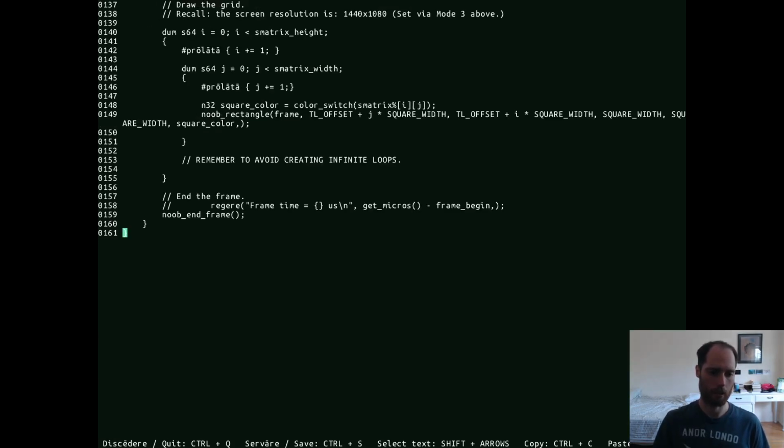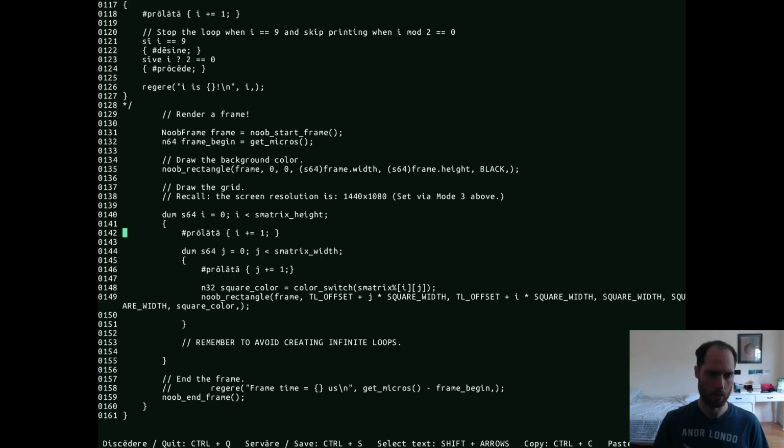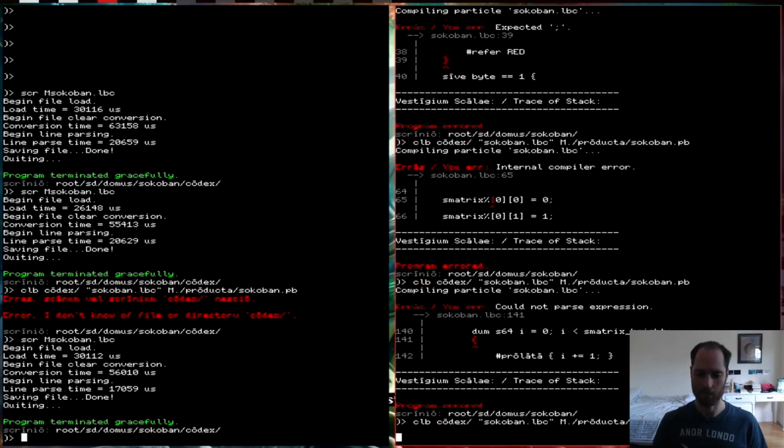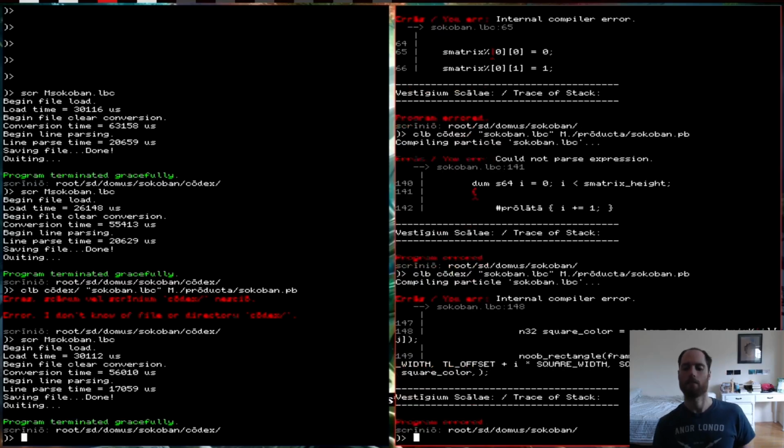Okay, so this was line 141. So get rid of the semicolons here and save, and then we'll try and compile it. The feature of it here is that you can have many loop variables. Oh, nice. I will be excited to think about how I can use this feature later.